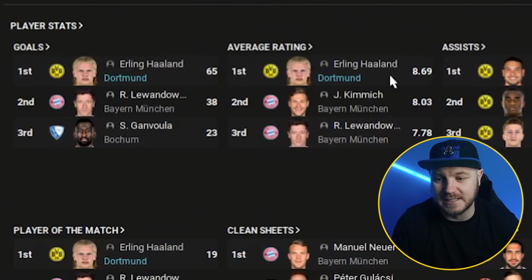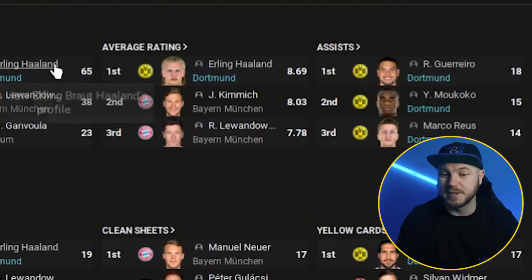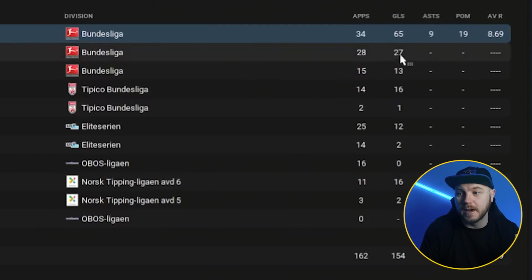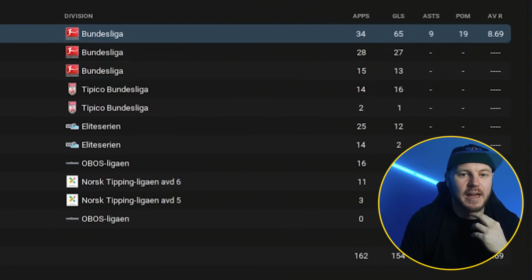He obviously had the highest average rating there, and the most assists were dominated by Dortmund players because they're just funneling shots into Erling Haaland. They're just constantly giving him the ball and giving him opportunity to shoot. He played all 34 games, got 65 goals with 9 assists and 19 player of the matches. It's quite outstanding, really, isn't it?